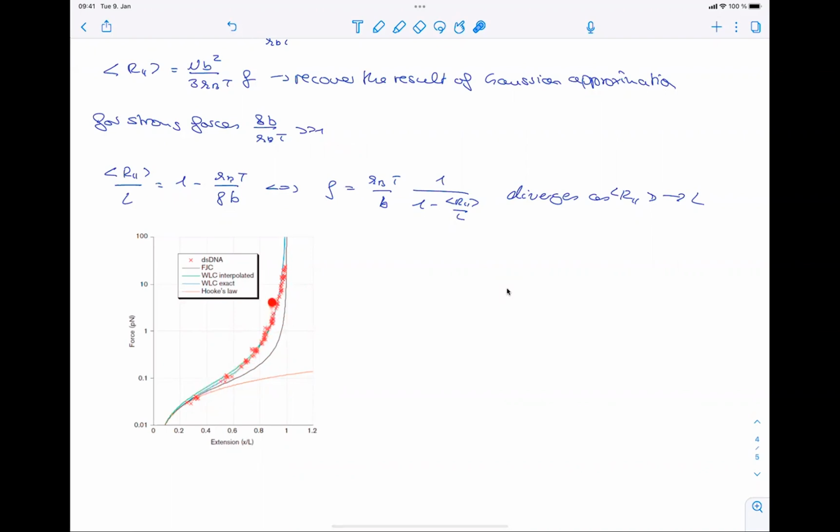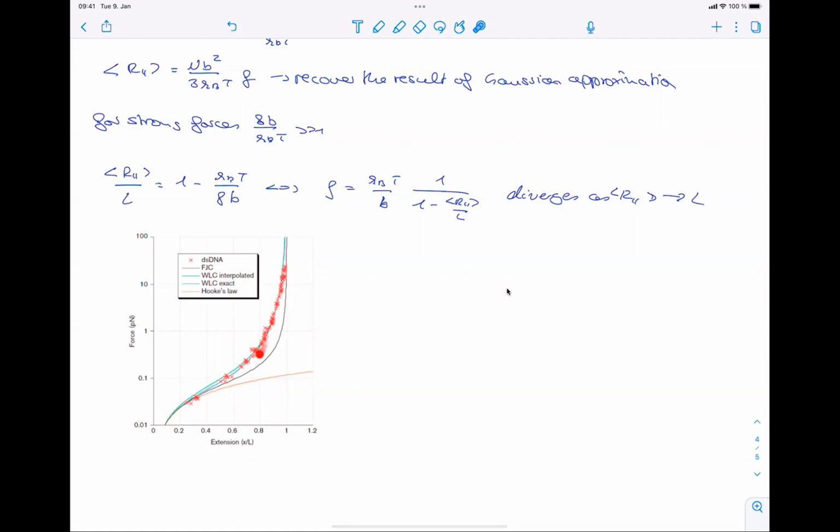But the data actually follows other curves that may not tell you anything right now, which is the WLC, which stands for the worm-like chain. What's the difference is that the worm-like chain incorporates the stiffness of the polymer, in this case of the DNA. So you see that at small extensions this difference doesn't show up, but at large extensions there are regimes where the semi-flexibility becomes notable. And as a comparison, also just a simple Hooke's law, which approximates correctly our behavior for small forces and small extensions, is capturing that regime.